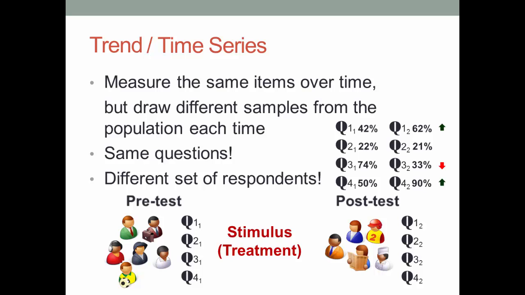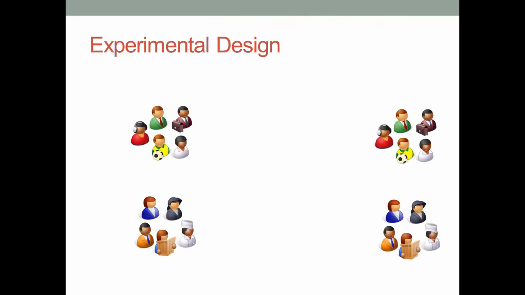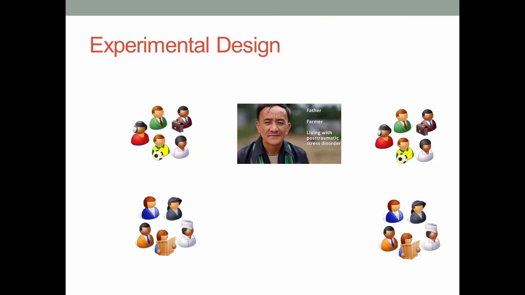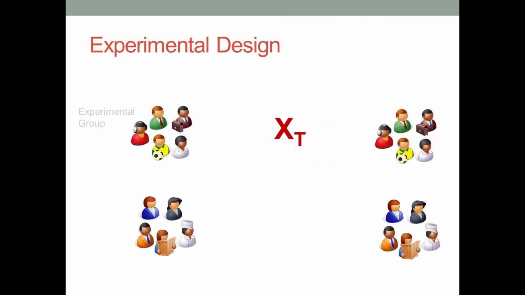That's why, in most scientific research, particularly in medicine, the pre-test, post-test survey is usually conducted using an experimental design, where you use the same respondents, half of whom are exposed to the stimulus, or the treatment, the experimental group, and half who are not, the control group.